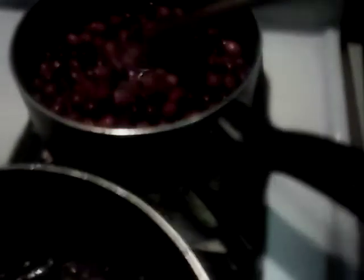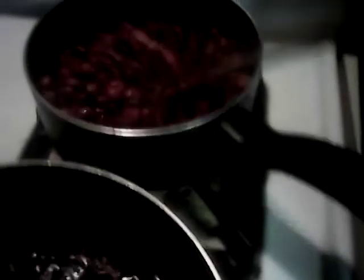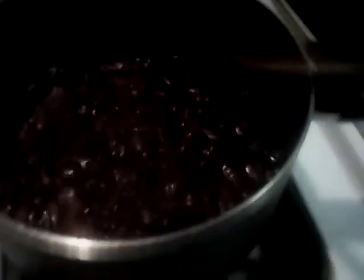So what I'm looking for here is to get as much liquid and see where I'm at with the liquid. I'm popping those berries down, and you can hear them popping. When they start popping, you know you're getting ready to start getting some good thick, because it's going to thicken up. But look at that. You can see it. But look how thick that is.